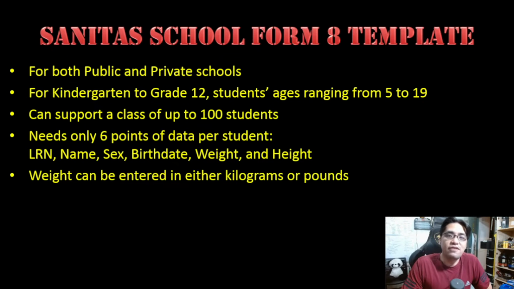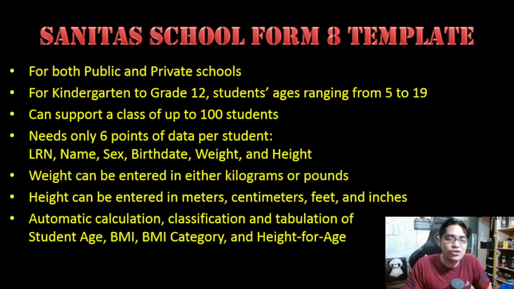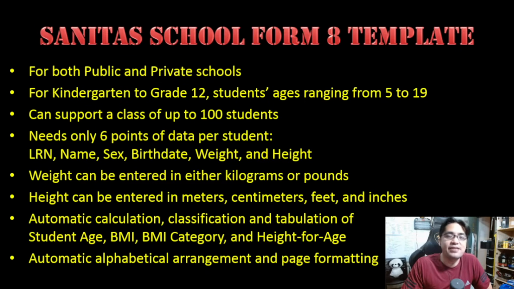In this template, the weight of the students can be entered in either kilograms or pounds. Any needed conversion can be done automatically by the template. In this template, you can enter the student's height in either meters, centimeters, feet, or inches. Any needed conversion can be done by the template automatically. For as long as you have all of the needed data, you already have an automatic calculation, classification, and tabulation for student age, body mass index category, and the height for age. And just like many other templates here in Carlo Excels, this template also features automatic alphabetical arrangement and page formatting.